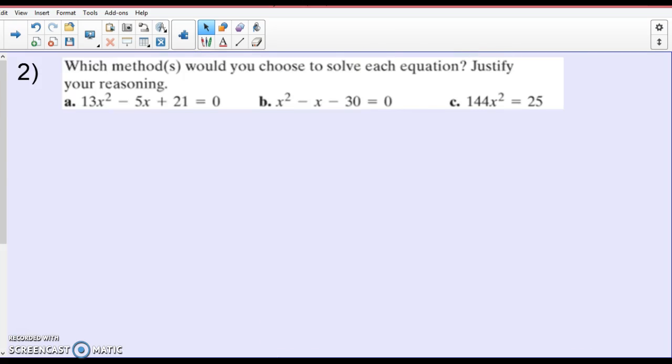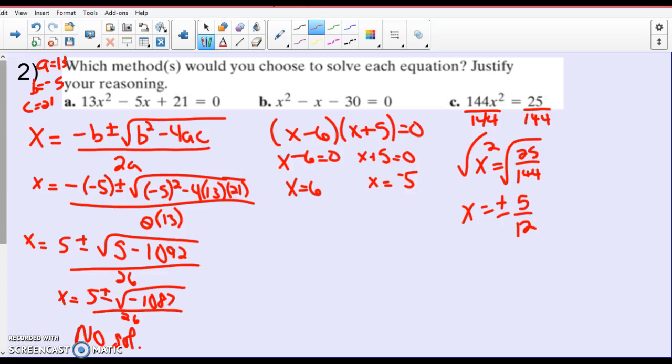Alright. Here we go. Let's take a look at these problems. Actually, you know what I want you to do? I want you, right now, to solve these 3 problems. Okay, as you look at these 3 problems, for A, I use the quadratic formula. When you get down to this line, you've got a negative under a square root, so there is no solution. If that problem is not factorable, it would be a pain to try and complete the square. So your only other option is quadratic formula.